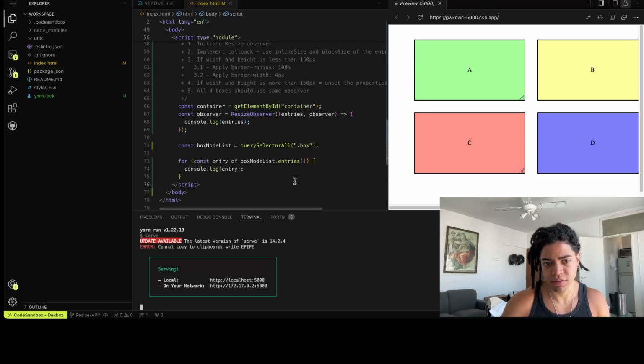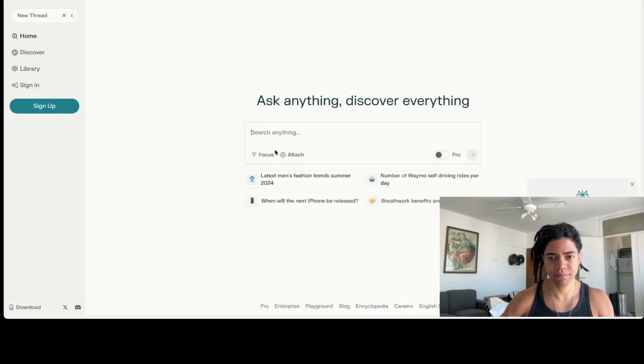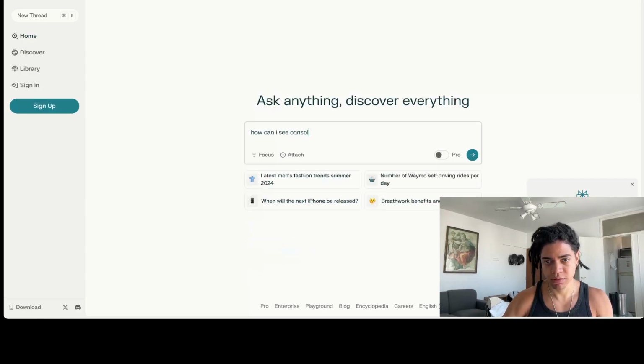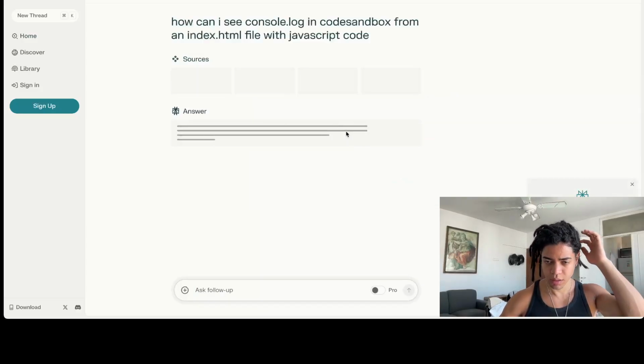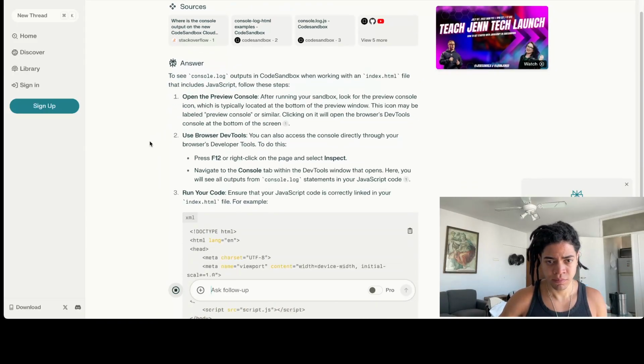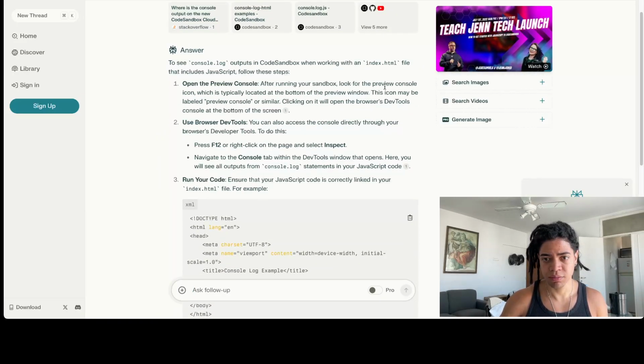Box node list. Perplexity: how can I see console log in CodeSandbox from an index.html file with JavaScript code? Be very descriptive. Open the preview console after running your sandbox.